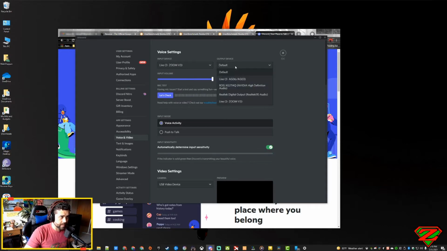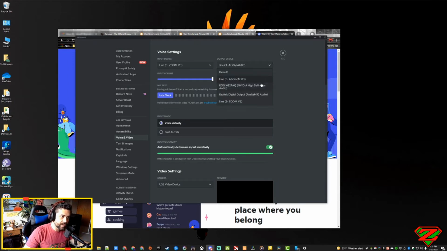And I'm going to choose my output device, and this is just me personally, to go through my mixer. Because on my mixer, I have some audio settings. I can adjust the game volume versus the voice volume while I'm playing. So I like all of my voice chat to specifically come through my mixer, so that I can adjust voice chat volume against my game volume.